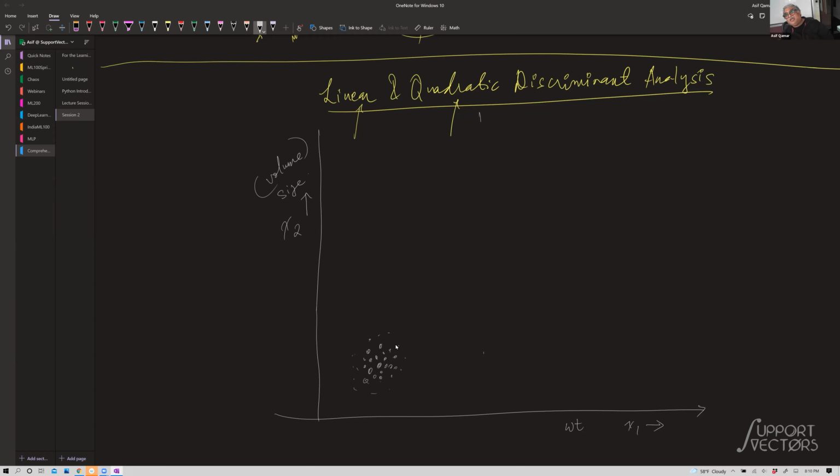Would you agree? And there may be some outliers, but broadly, their weight distribution would be somewhere, something like this. And obviously, imagine that we have scaled the data. Would you agree with this, guys? And they would be well separated. Yeah, that's right. They're very well separated. If we look at cows, on the other hand, cows are cows. They are big, right? So they'll be here. Data points will be scattered here. And they will have some outliers and so forth.